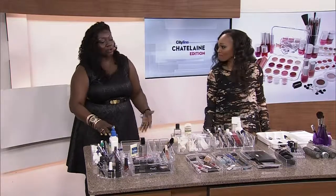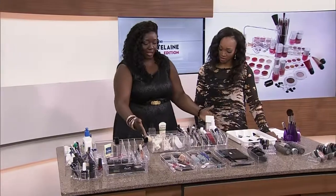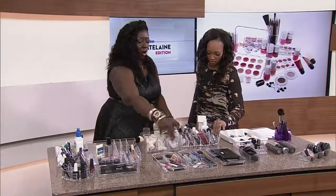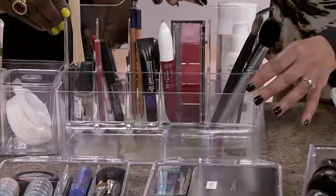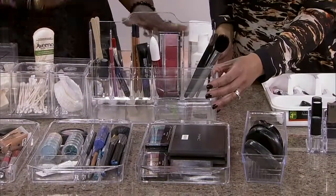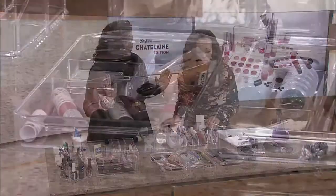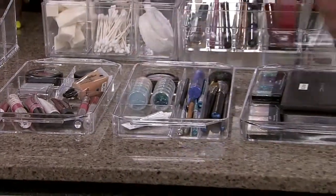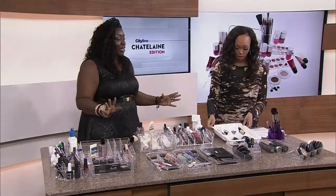What do we usually do with our arsenal of makeup? We have a big drawer and we just dump everything in there. So if you like things tucked away, Ikea has great little inserts for drawers — these are all organizers that insert inside a drawer. This one is my particular favorite because it has a little sliding door and a hidden compartment underneath, and it holds the most makeup. All these different trays — there's just something about putting things in a tray that makes it look so much more organized.